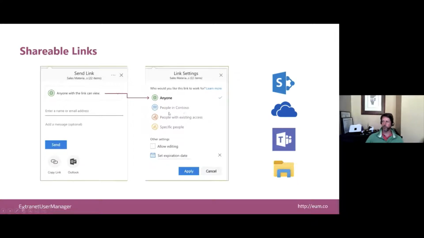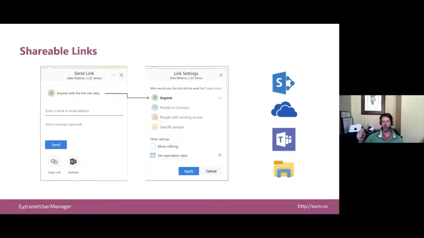The people in Contoso, imagining that I work for Contoso, being the made up Microsoft company, and I can share it with other people without having to change the permissions on the source document itself. So maybe they don't have access to where this presentation is, but I want to still get them in and looking at it. I can share that link with them, and it adds another level of security that opens it up for those people.